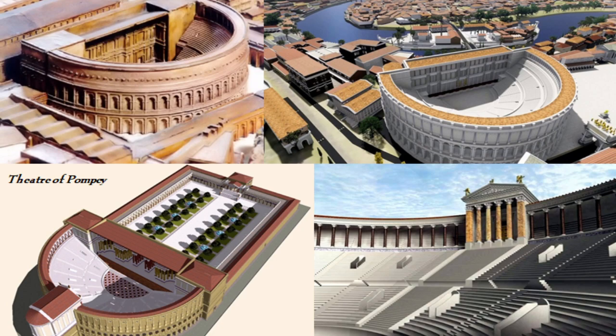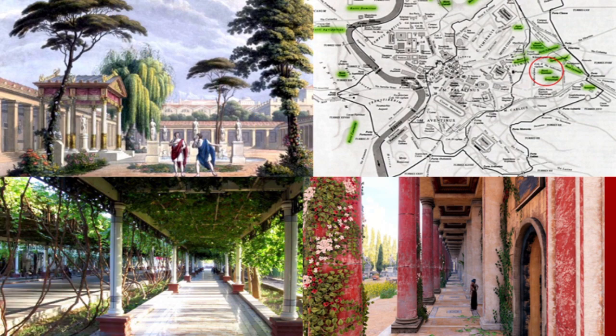Rome had a variety of open-air theaters, many with overhanging canvas awnings to provide relief from the sun, such as the theatres of Balbus, Marcellus, and Pompey the Great himself. It also had extensive gardens open to the public, particularly on the Caelian, Esquiline, and Viminal hills, where all could go to escape the summer heat — seen on maps as the green public gardens open to everyone.